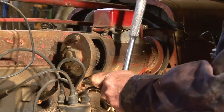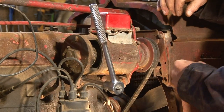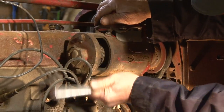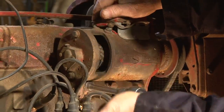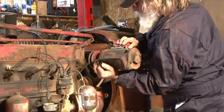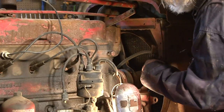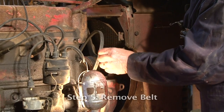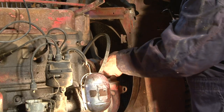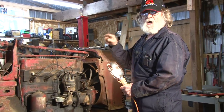Now we're going to take the generator off. The belt is still connected. You can do it two ways — you can get the belt off first, or the way I like to do it is just take the generator loose and then flip the belt out of the way. The generator is off. What we've got to do now is get this belt off of here and replace it. We got to get the belt from the crankshaft pulley — we got to get that off now, and we'll show you how.